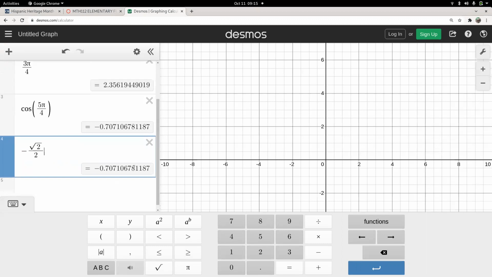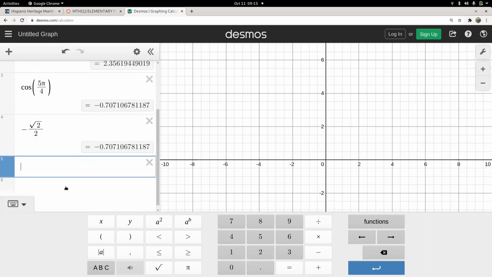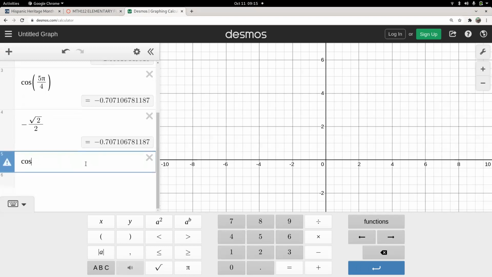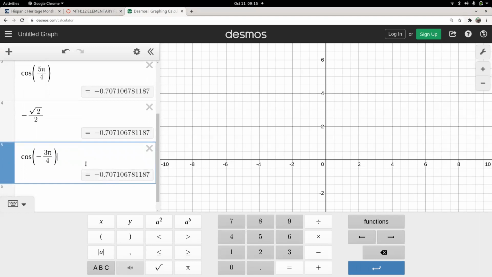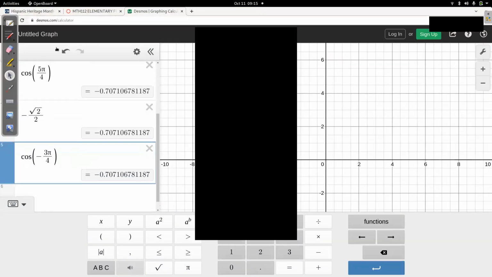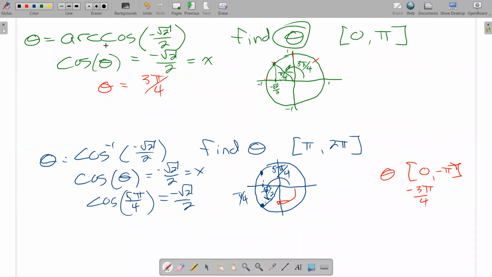And again, there's many, many angles that will lead to an x value of negative square root of 2 over 2. For example, I mentioned earlier that I thought the angle of negative 3 pi over 4 would get me to that x value of the point in the third quadrant. So we can check that out. Cosine of negative 3 pi over 4, and I can see, yep, I get that same x value there. So we can use the calculator to our advantage to double check what we know about special angles. And again, by default, the arc cosine only knows about quadrants 1 and 2 here, angles between 0 and pi. So if we ever need an angle in a different quadrant, then we got to kind of play around a little with the unit circle to find that angle.